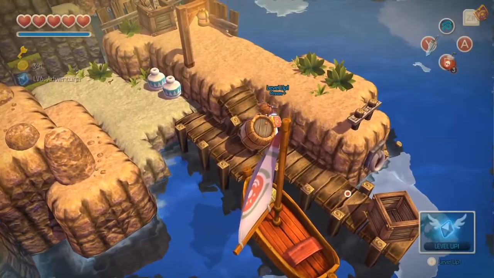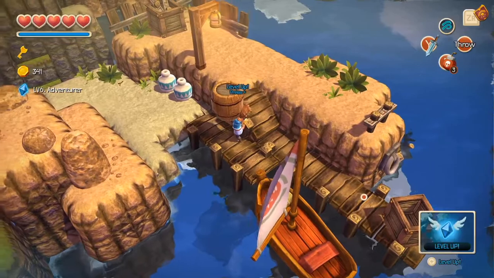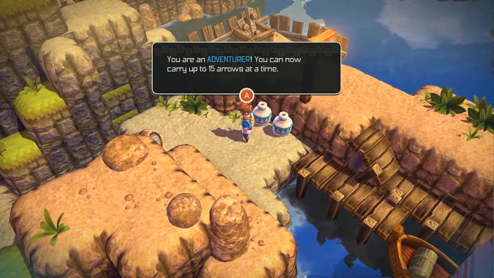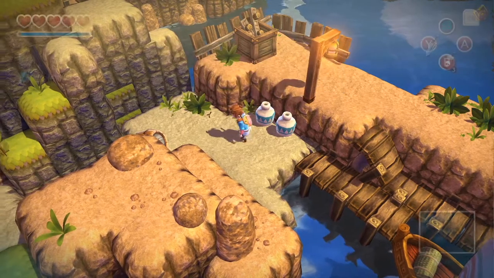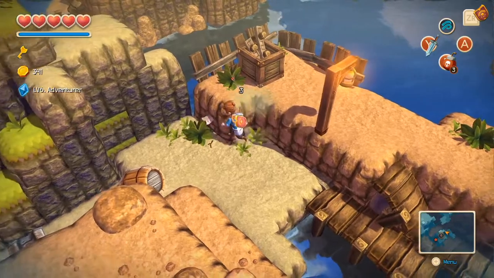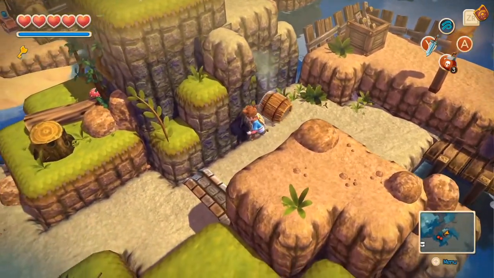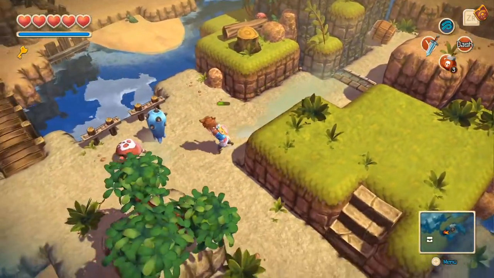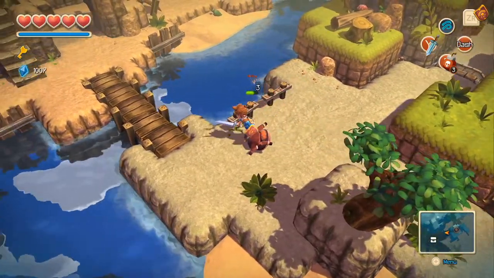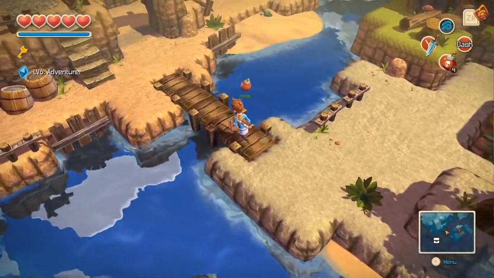Hey, the barrel I threw here is still here. You are an adventurer. You can now carry up to 15 arrows at a time. Wait, could I only carry 10 before? Well, that's stupid. Jellies and scuttle bugs. Man, I don't think we've been here since we started the game.